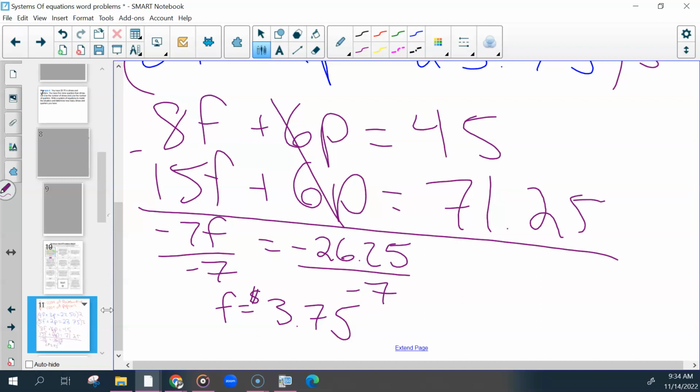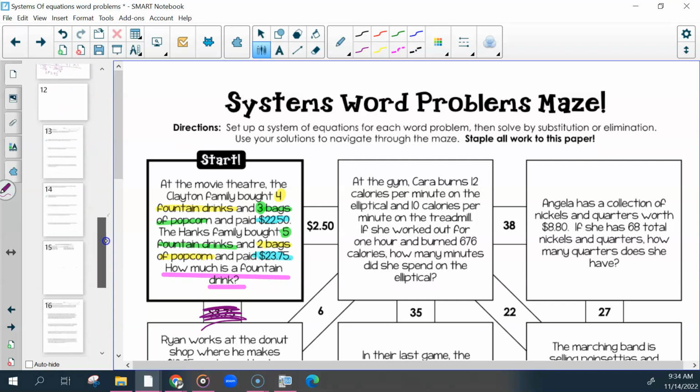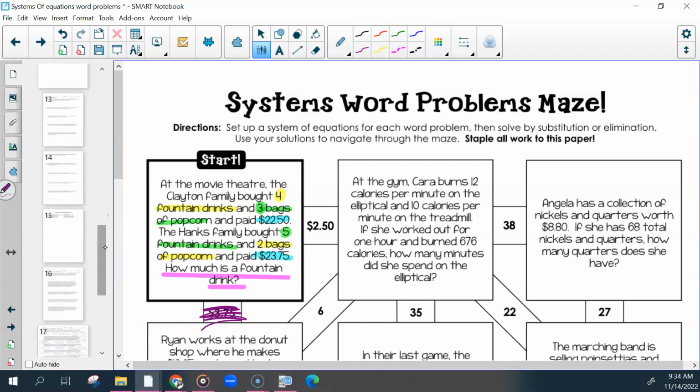Always look back at your answer. Ask yourself, does this make sense? Could I get a decimal? I'm looking for cost. Yes. $3.75 is a reasonable price for the things. If I get a price and it's 25, that probably wouldn't make sense because my total is more than my total. So look back at your work. Look back at your answer. Ask yourself, does this answer make sense? Okay, questions on that one?